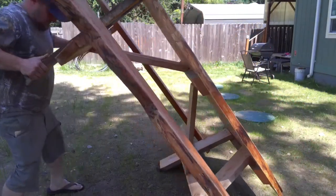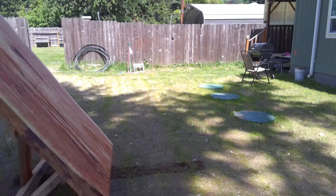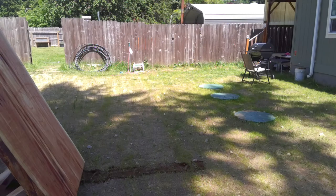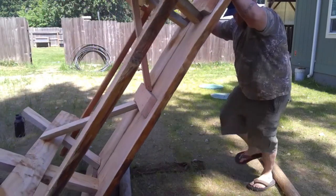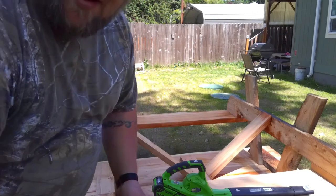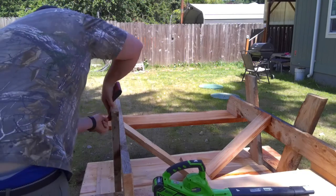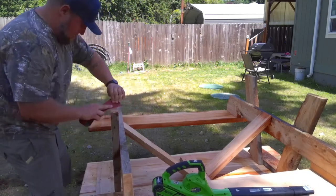I just want to walk it back a little. I have to clean them feet up though after this before I put that stuff on them. Oh, just got some, what is this, 50 grit, and I'm just gonna pretty much I'm using this to get the bits of dirt off.